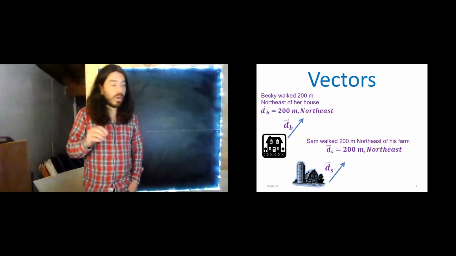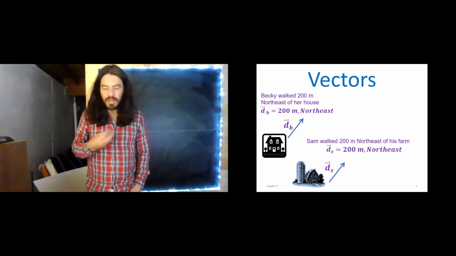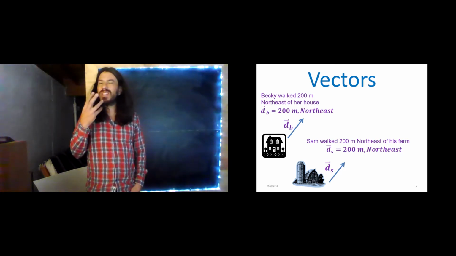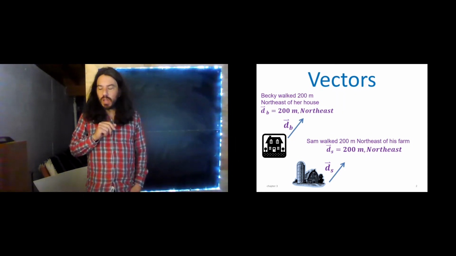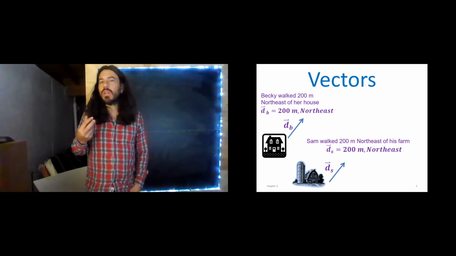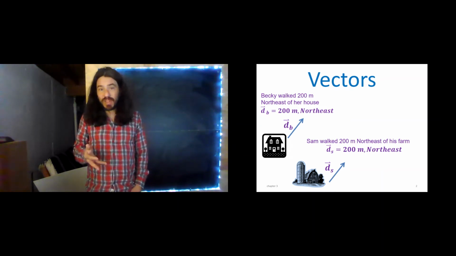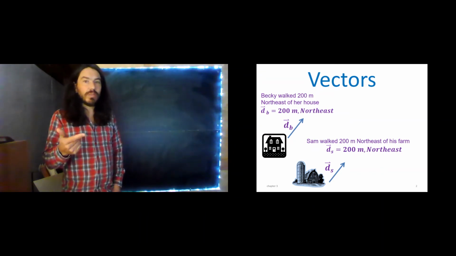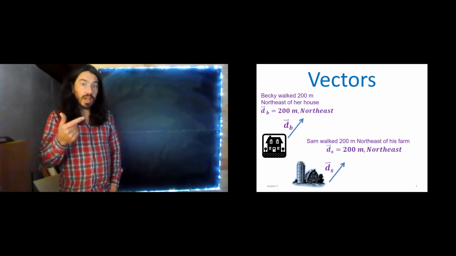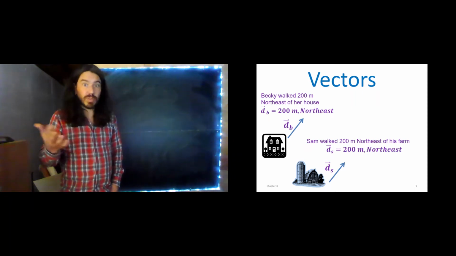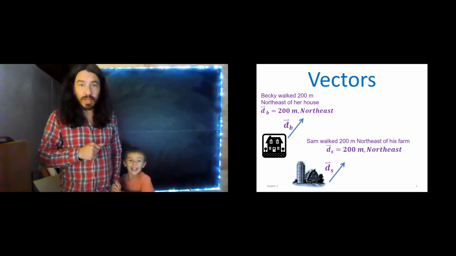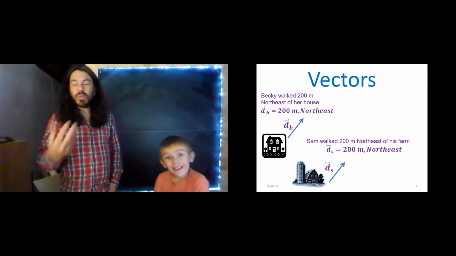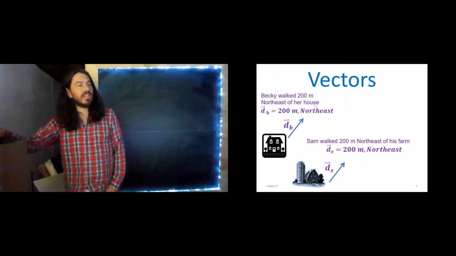So now I want to talk just a little bit more about vectors. We've talked so far about vectors as displacements, and definitely displacement is the most intuitive of the vectors. But the mathematics we learned for displacements can work for any type of vectors. Whether we're talking about velocity vectors or acceleration vectors, which we've already encountered, or force vectors, or some of the more abstract ones that we're going to talk about in the future, like electric field vectors and magnetic field vectors, the stuff we're going to talk about here today will work for any of them. So let's look at this slide here.